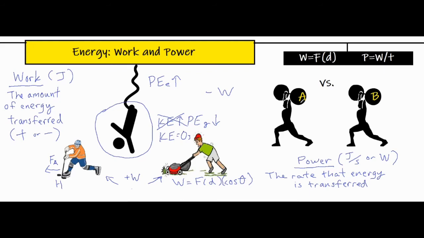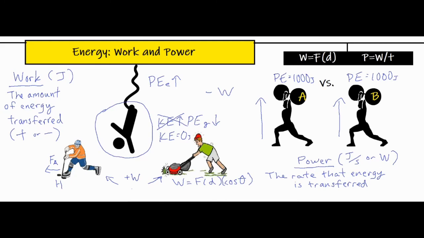So say, for example, you have two people who are lifting up identical barbells the same height off the ground. If they do a certain amount of work, they're going to allow the barbell to gain a certain amount of potential energy. So we'll say that is 1,000 joules each. Now, these people have done the same task, lifting the same barbell the same height off the ground. So each of the barbells now has 1,000 joules of energy transferred to it.